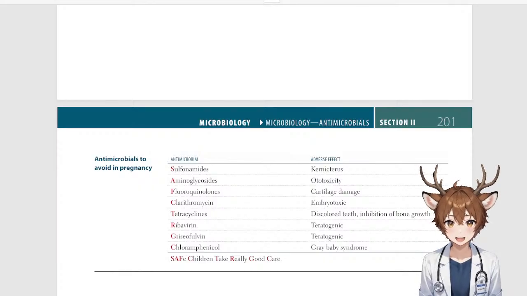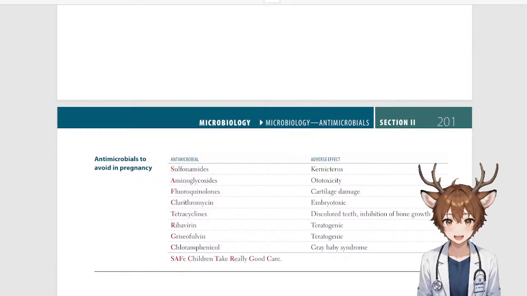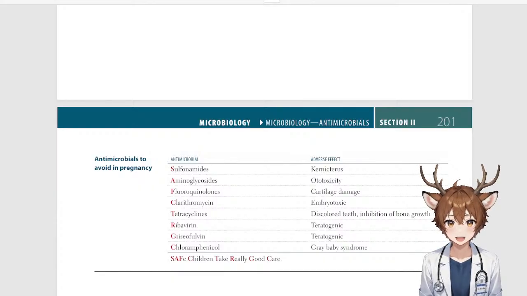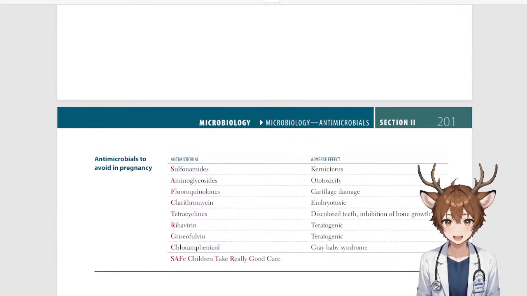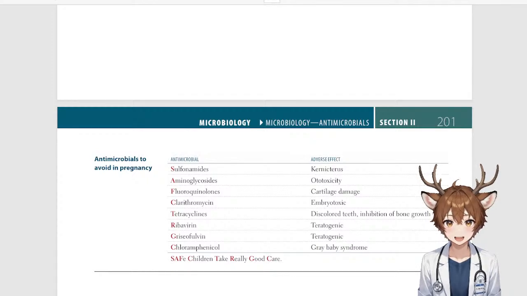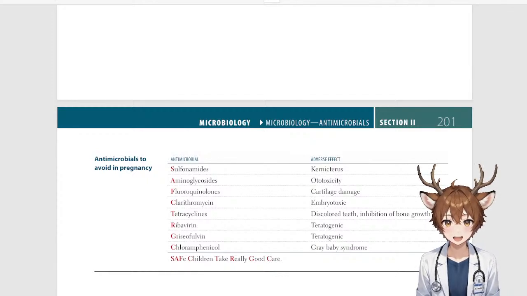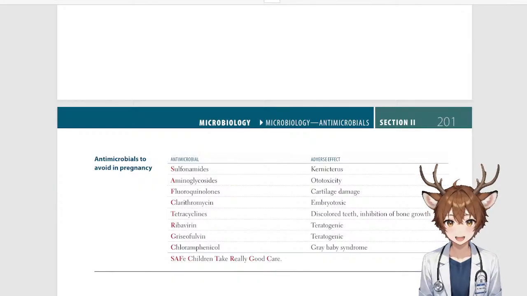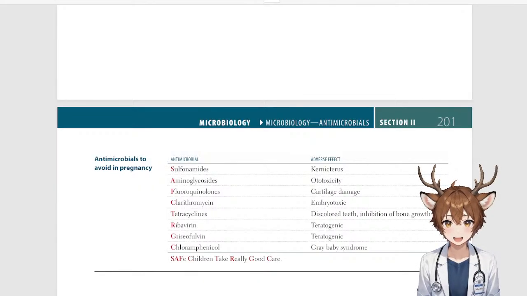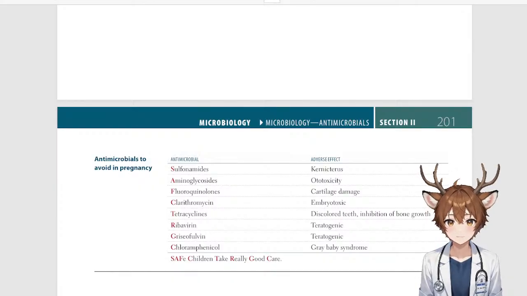This was one of the longer chapters in the book, but it is a very important chapter. Again, for the exams, there's a big focus on the bugs and the drugs. If you don't know the actual microbes that can cause disease, and you don't know the drugs you can use to treat diseases and how the mechanisms work, you're not going to do very well on the exams. So just bear that in mind. This is a very important chapter to know.